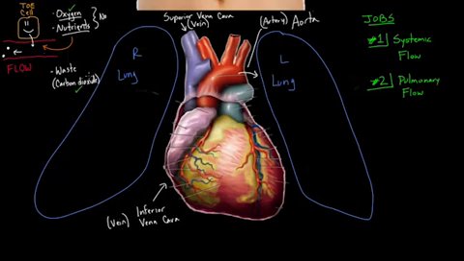Alright? So now blood coming from the head and neck and the upper limbs comes in through the superior vena cava, and then blood coming in from the lower part of your body comes in through the inferior vena cava, and they all enter the chamber of the heart called the right atrium. We've discussed this before. We said the superior vena cava is the vein that comes into the heart from the top, while the inferior vena cava brings blood from the lower part of the body into the heart.